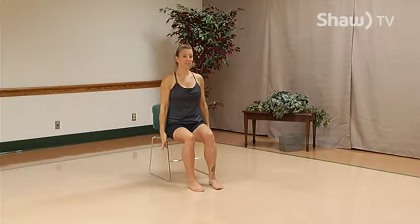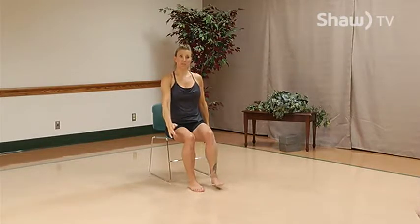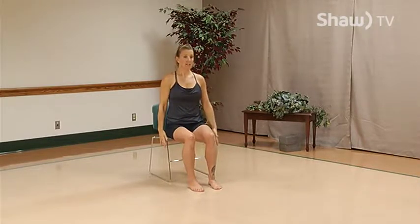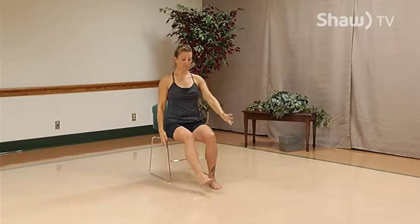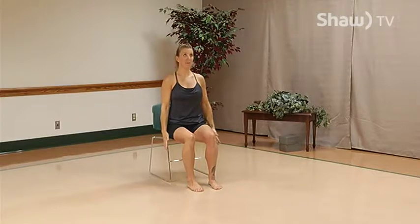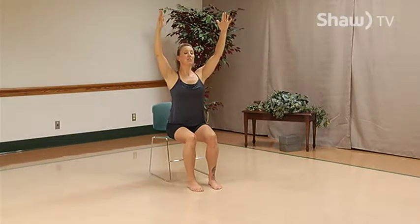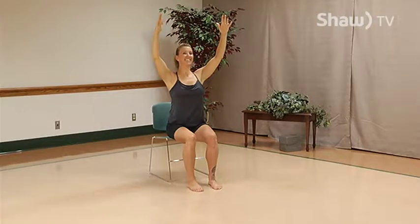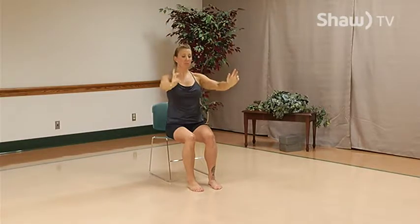Left leg, right hand. And for today, maybe the hips are sore, just do the arms. Left hand, right leg. Always adjust. This is your workout. You adapt it. Feet to the floor, both hands come up, belly opens. Relax the shoulders. Inhale one more time, belly and chest. And then release. One more.